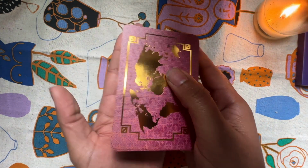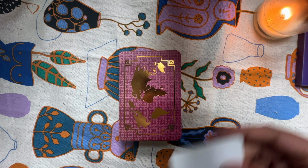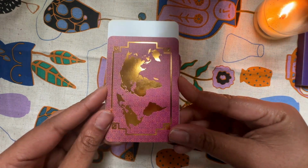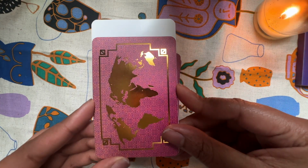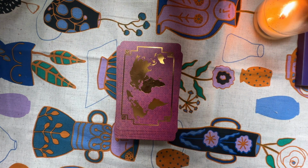Also, the size is smaller. Let me see if I can, what's next to me? I can do a little quick comparison. So this is your standard tarot size here. This has just about the same width, but it's a little bit shorter. It's a little squat. Some people don't like that. I don't mind it at all.